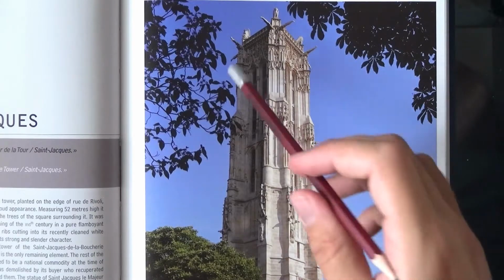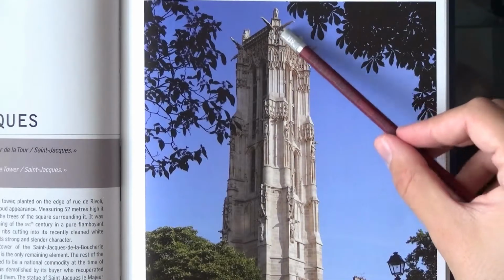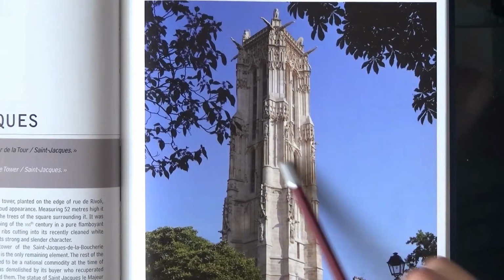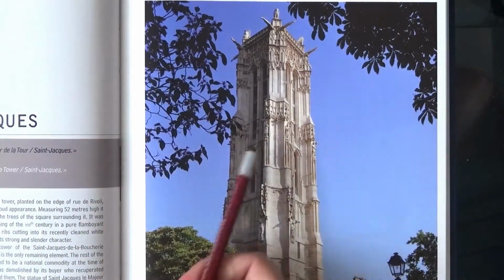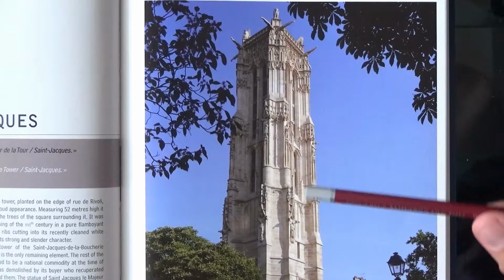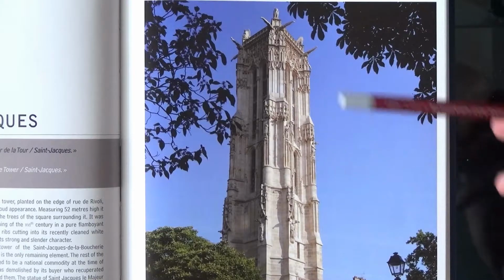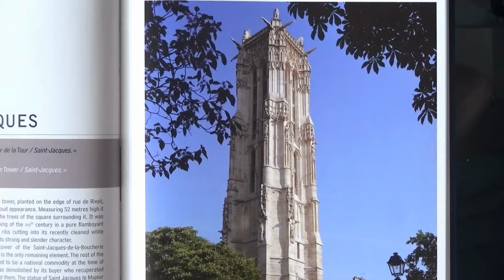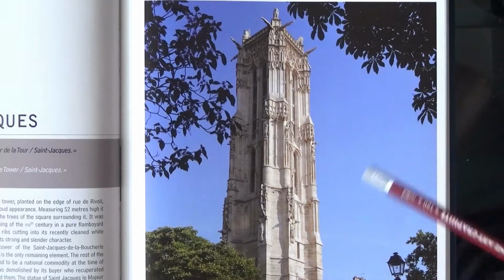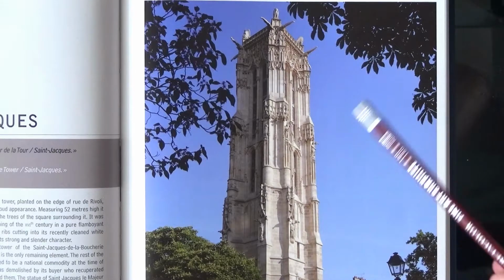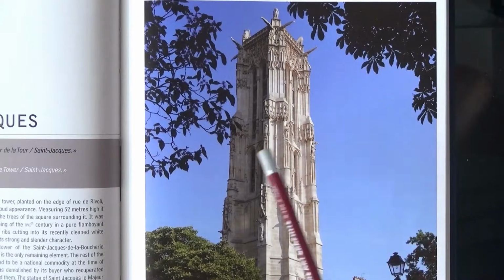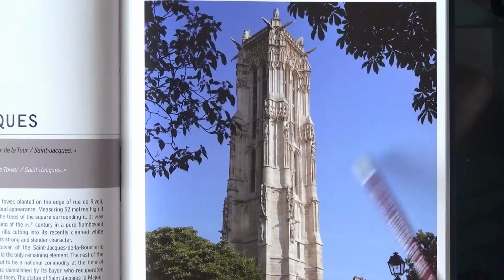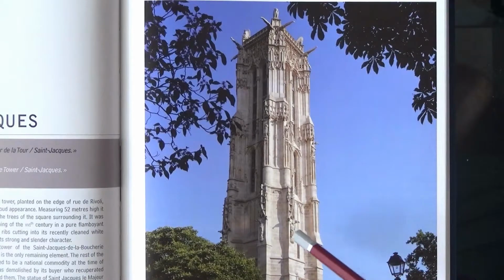So first off, we have this building here. We have this side of the building sort of facing to the right. Then we have the left side of the building here facing the left. Now obviously light comes somewhere from here because this whole side is lighter, okay? In fact, it's very interesting because what we have here is this side is lighter than the sky, but this side is darker than the sky, so we just get this very interesting effect of light and shadow.